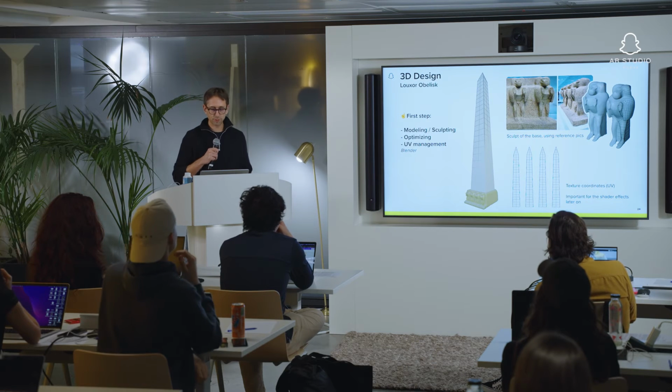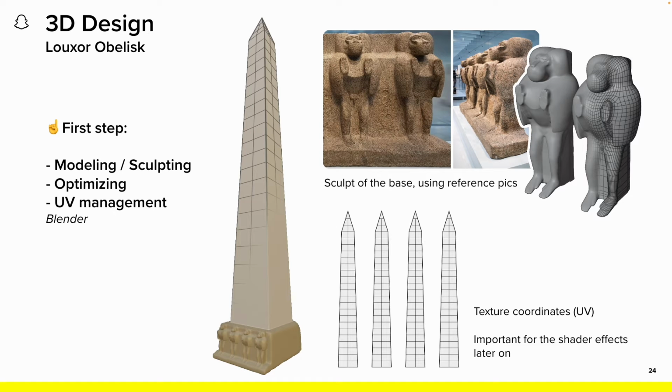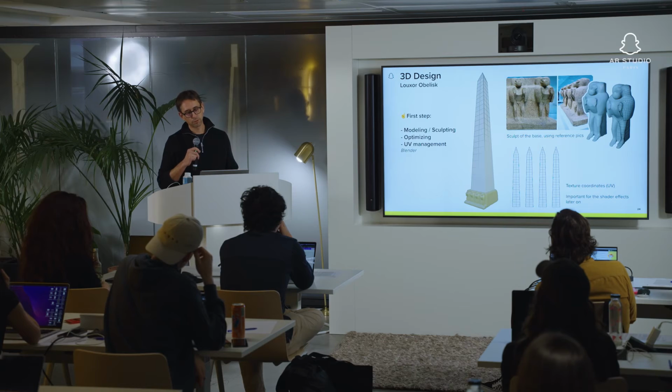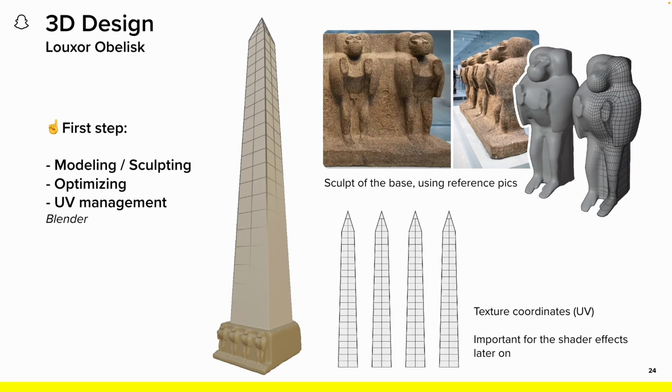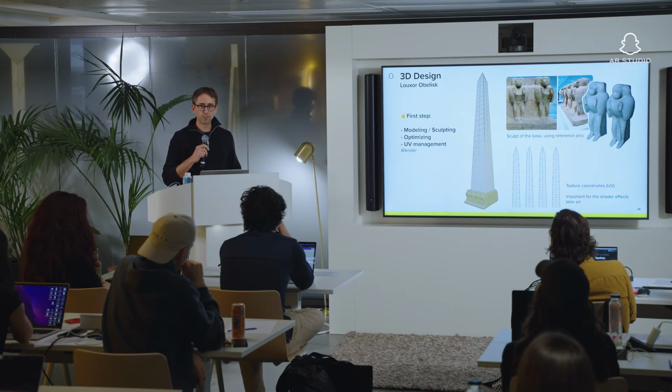Hi, I'm Adrien, and I'm a 3D designer on this project. First, after receiving the final concept from Florent, I go directly into modeling in Blender. For the baboon-shaped base, I use reference pictures. Once the high-density meshes are done, I duplicate them into low-poly versions. And once those are done, I unwrap the texture coordinates in a proper way, so it can be useful for the shadows later on.